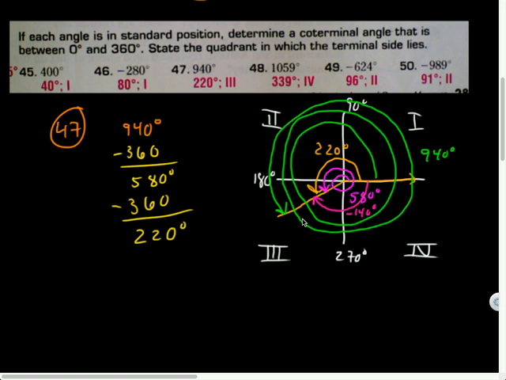What happens if you go around once and then end up in 270? You subtract 360 and then 270. No, I subtracted 360 twice to get 220. But I'm asking you another question. If you go around twice and you end up a little bit farther than 720, do you have to subtract first 360 and then 270, or what's the deal?